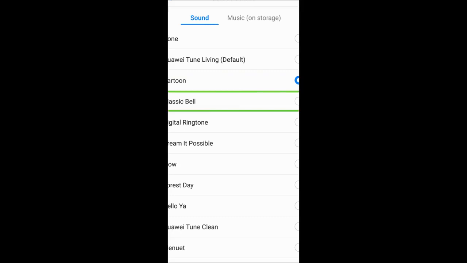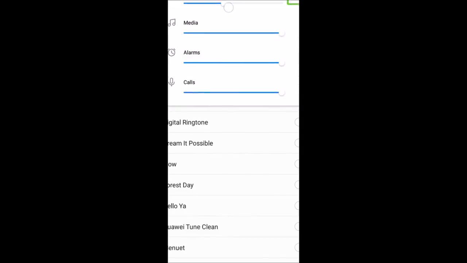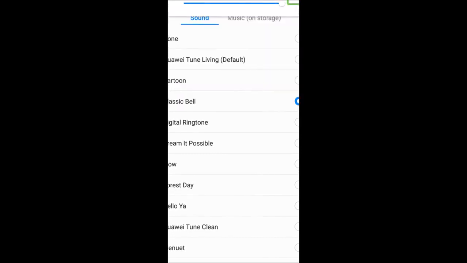Classic bell. Done button. Accessibility. 40% seat control. 70% seat control. Ringtone volume set to 100%. Volume controls hidden.